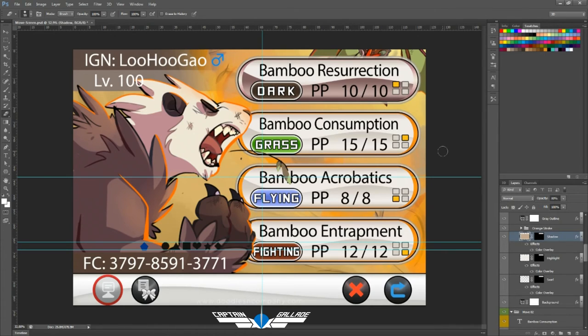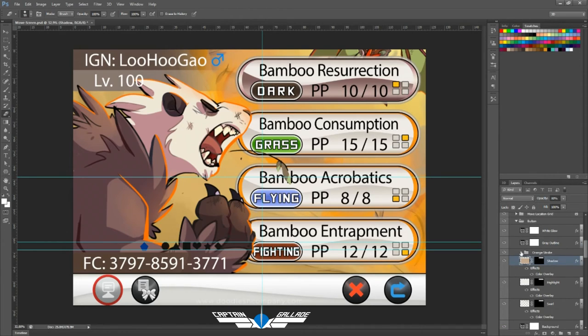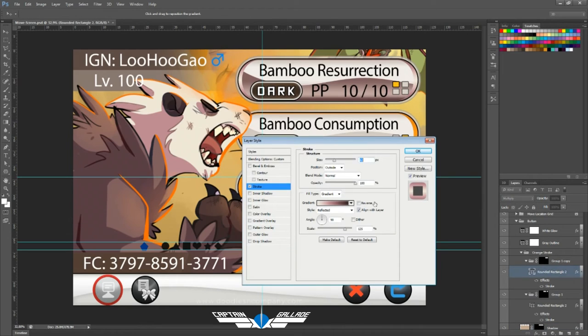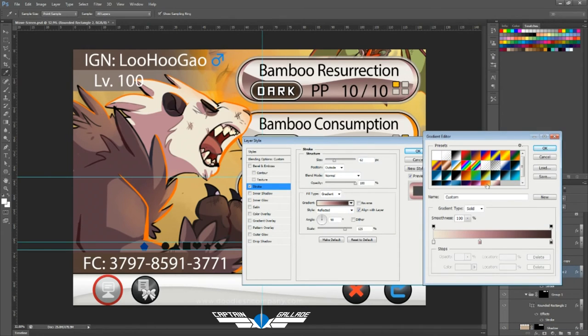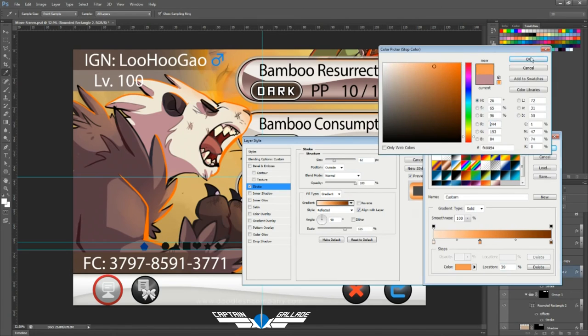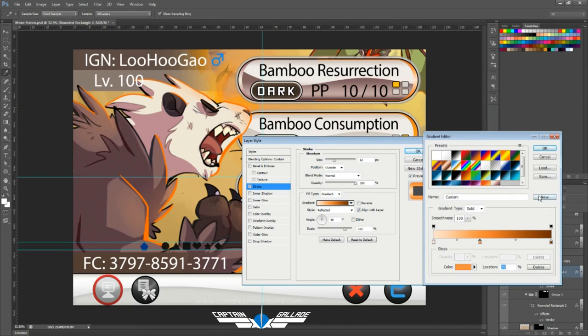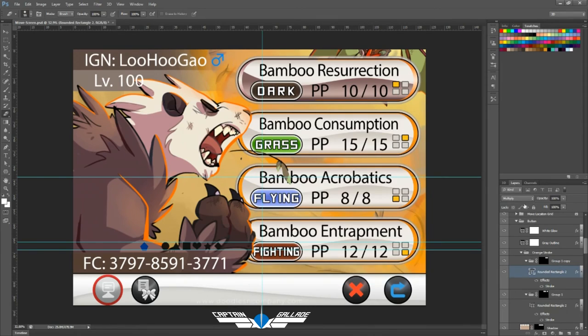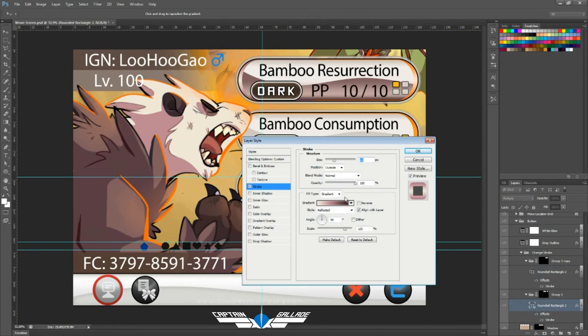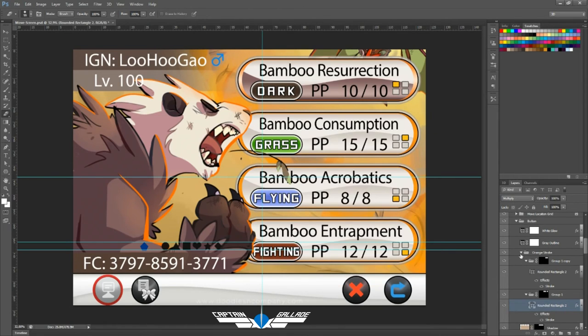Okay, that's not bad. Let's see if we... You know what, we're going to make this the orange. Whoops. I want to make this the orange we had. Let's go back. Okay, I'm going to use this one. This is cool. So we have a little bit more color in there. Otherwise it would be really boring and we'd only have brown. Okay, so now that's done.